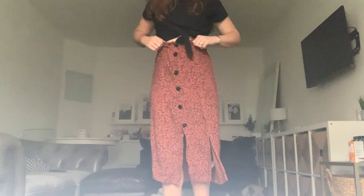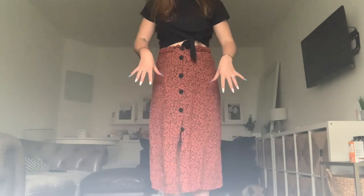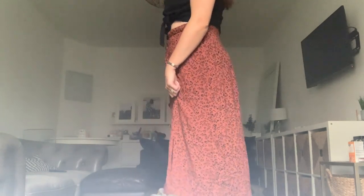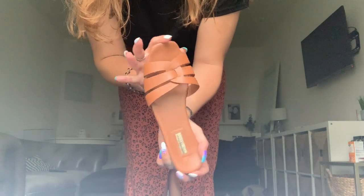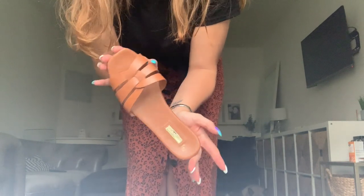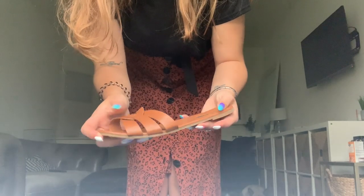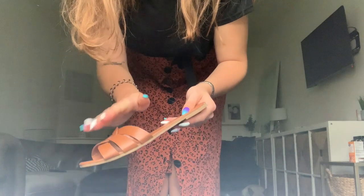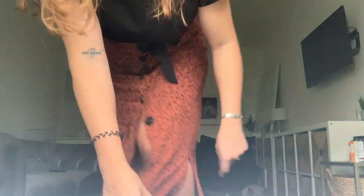The skirt I'm wearing is from Primark. I really like this skirt — I think I'm going to go back and see what else they've got in terms of mini skirts and culotte styles. I've been living in this kind of thing since it's been warm. The shoes I'm wearing are these ones I've mentioned before — they're the YSL dupe, about six pounds versus the YSL one at around forty-five. They're a dupe for what I think are called the Muse sandal. Very, very comfortable for a non-leather sandal, though they do squeak a little.